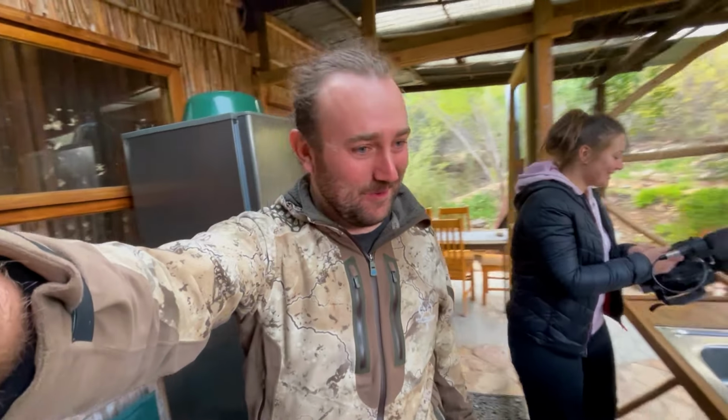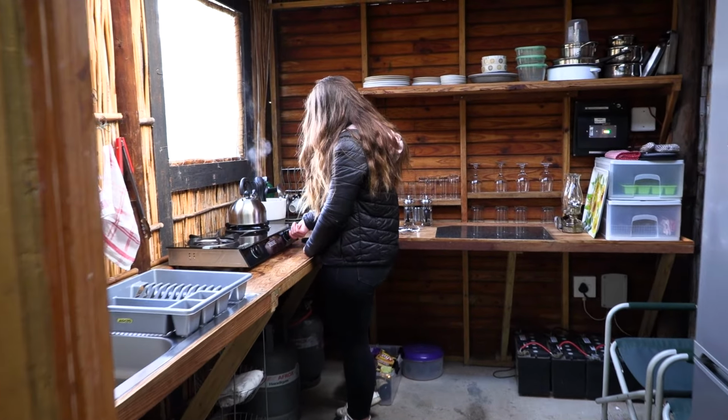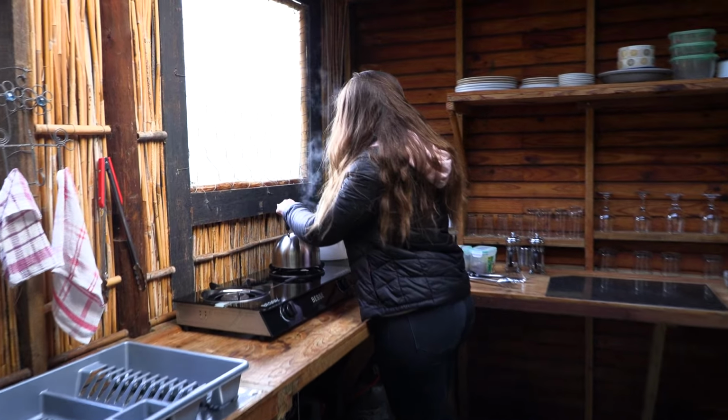You know what that means? It means it's time for some coffee. I don't know about you, Nicole, but I am freezing. I'm waiting for coffee. It's time to get something warm to drink. And I'm very glad we're not camping tonight. Although tomorrow night I think it's going to be just as cold. And we are camping tomorrow. That seems pretty toasty.